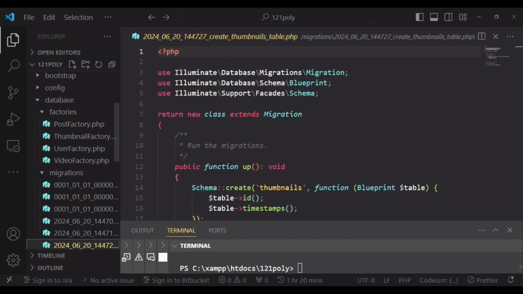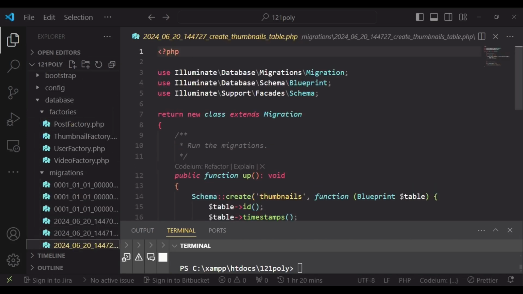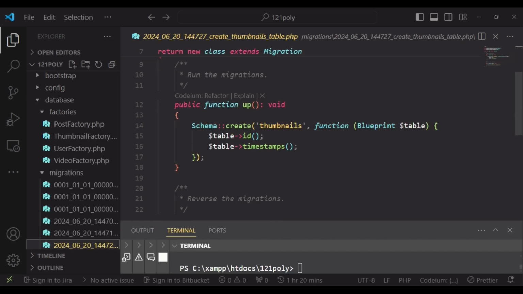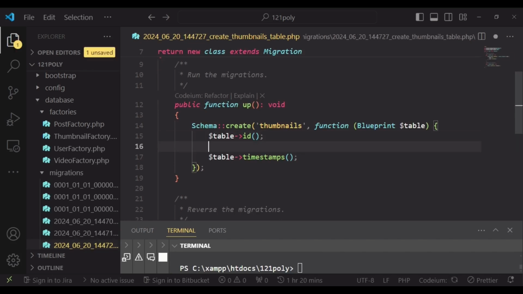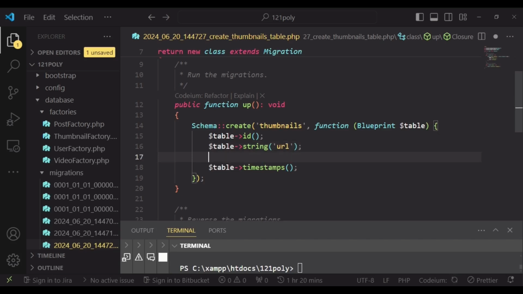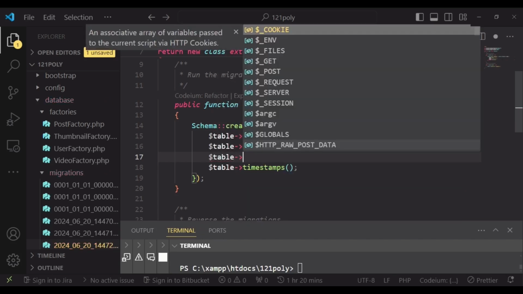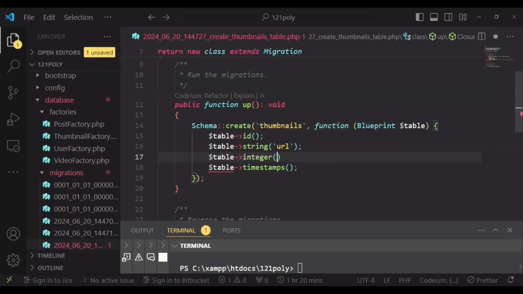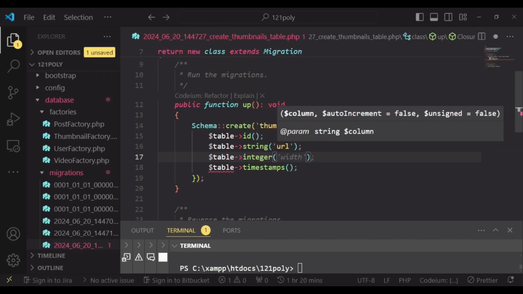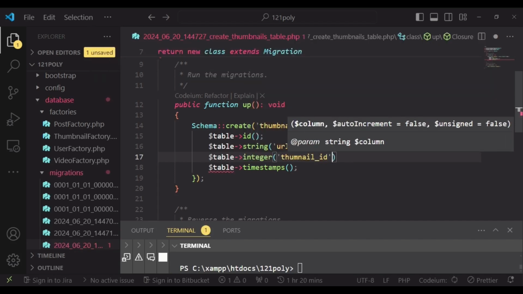And after that, we go now to the last thing, which is the thumbnail table. And this one, we are going to have it a little bit differently. So what we are going to do is a thumbnail, we will have a URL. So in this case, we have string URL. Then after that, there are several other things that we are going to add. So we're going to have table integer, and then thumbnail ID, like that.